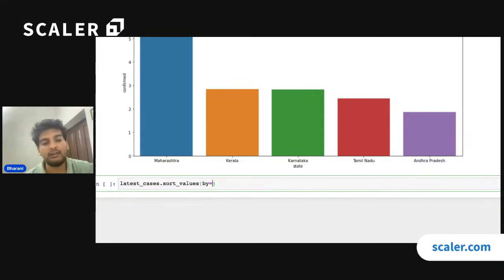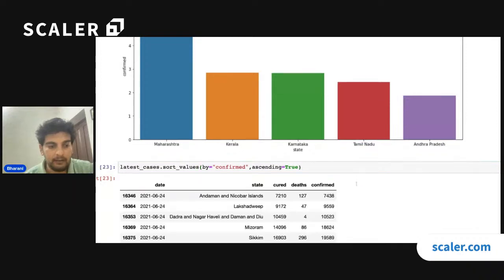And here I shall set by confirmed. Let me put this in double quotes again. By confirmed, again, I shall set ascending. Now this time I shall actually set ascending equal to true, and let me run this.